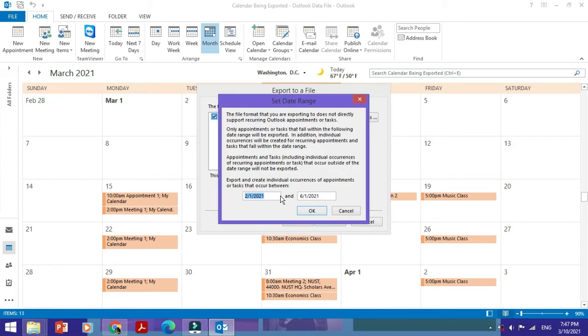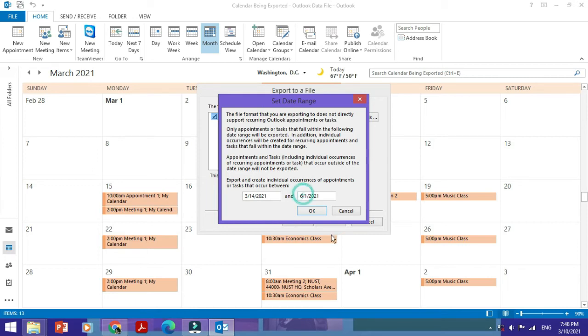Okay, now this is important, the time span, because this calendar has some events which are recurrent for many weeks. So Excel does not support this recurrent feature, so we need to define a particular time span. We have to be cautious about the format. Let me illustrate that. If I choose 14/3/2021, you can see that I could not even click on OK now, because this is not the format my computer is using. So it should be 3/14.